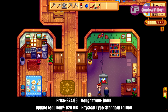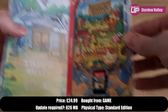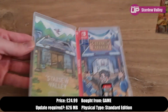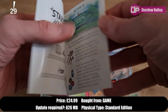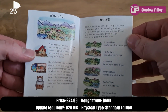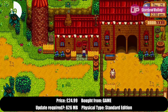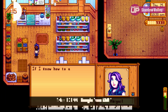I seem to remember that this and Hades came out around the same sort of time in terms of the EU physical release, I mean, and both became hard to find quite quickly. Now, whenever I see Hades, it's up in the £40 to £50 mark, whereas thankfully it appears as if Stardew Valley has kept its initial price point when you do come across it. A fantastic game, and it's great that there is now an easily accessible physical version, especially if you have more than one Switch in the house and can now pass the cartridge around, something that you can't do with the admittedly cheaper digital version.